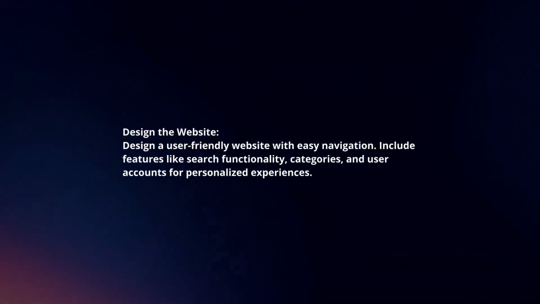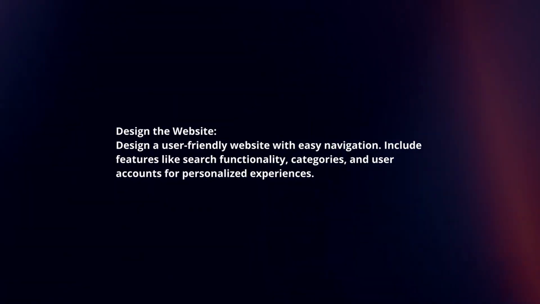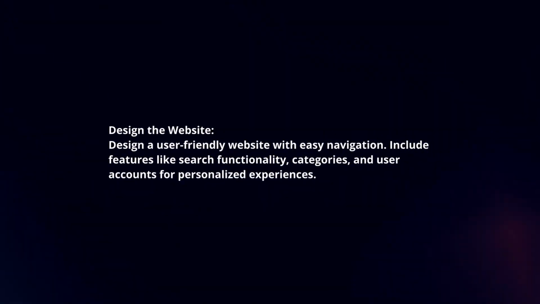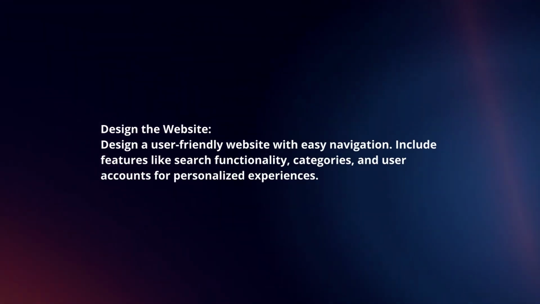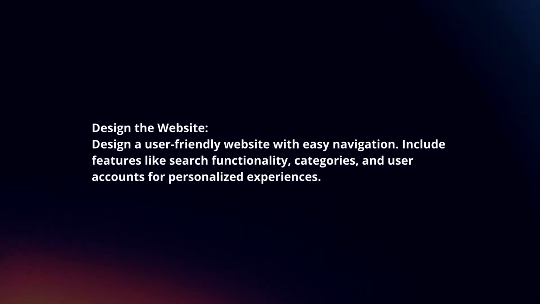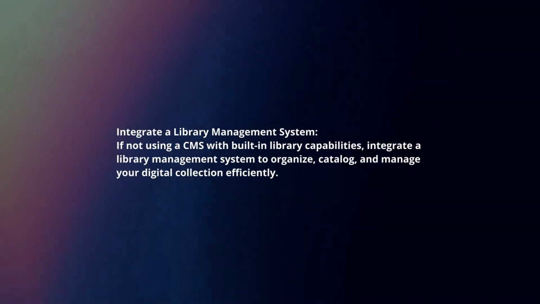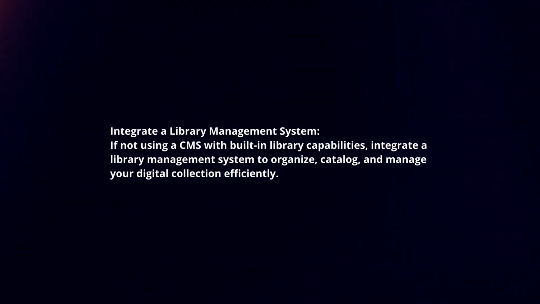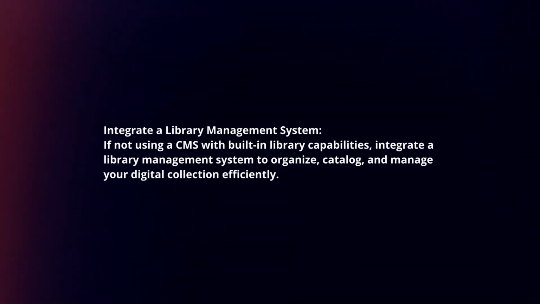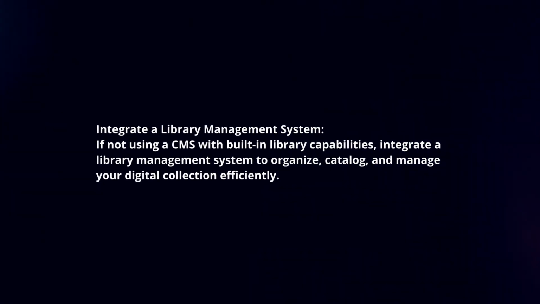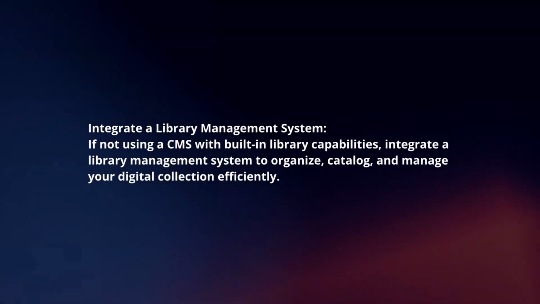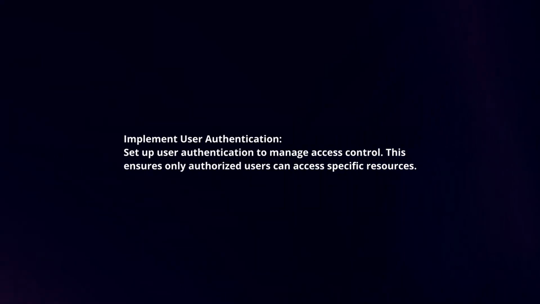Design the website. Design a user-friendly website with easy navigation. Include features like search functionality, categories, and user accounts for personalized experiences. Integrate a library management system. If not using a CMS with built-in library capabilities, integrate a library management system to organize, catalog, and manage your digital collection efficiently.